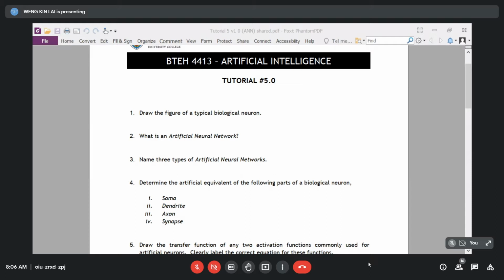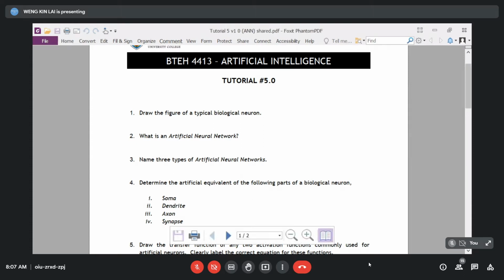So today we will start on tutorial number 5. At the same time, can you maybe just prepare yourself? Put up your lecture notes if you have them nearby. And maybe some of you take out your calculator, because I will be inviting some of you to join in answering the questions. So any requests for the questions here? No? Okay, I'll get started.